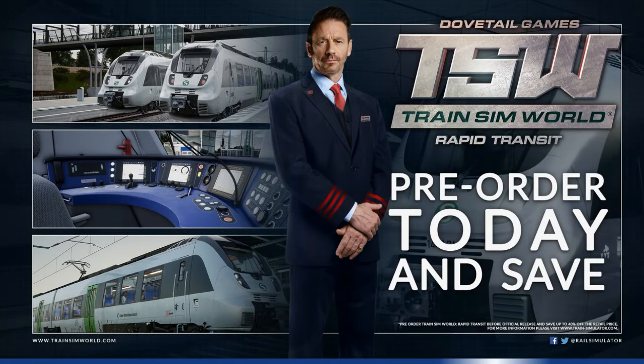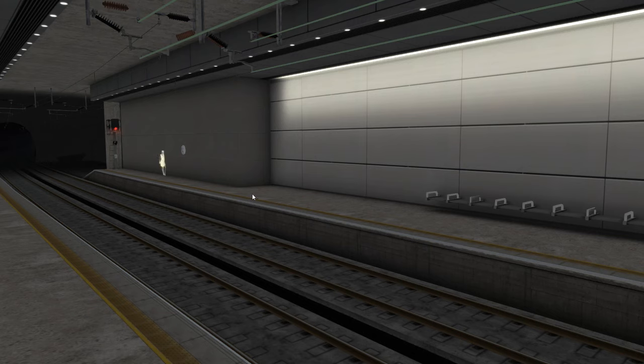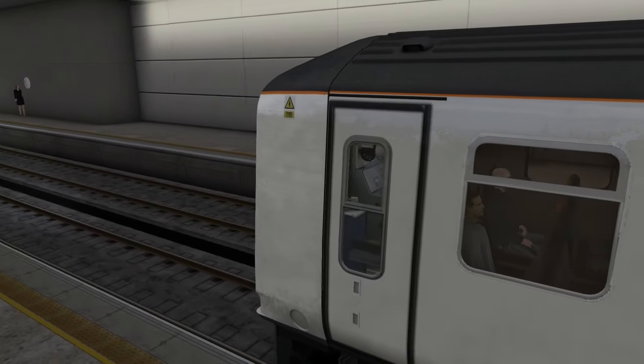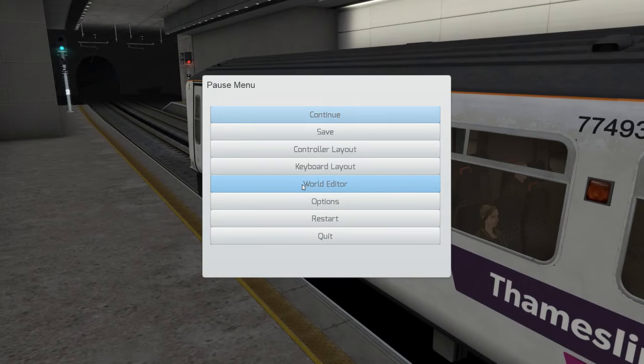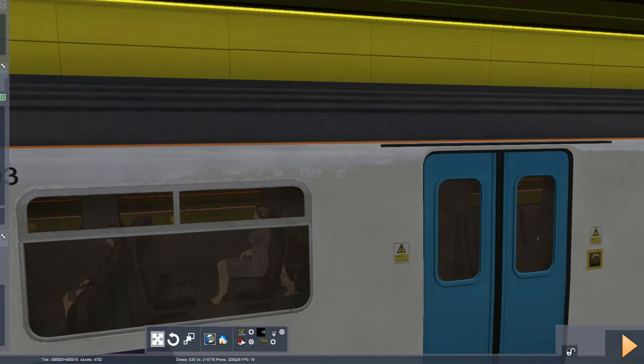Okay. Now this is where game audio becomes important. How have I got it? OBS is hopefully at a good level. Maybe not. Again, rapid transit. I'm sorry, Dovetail, I didn't mean to get your name wrong. Oh no, where are you going? Did I not set? Okay. Oh no.